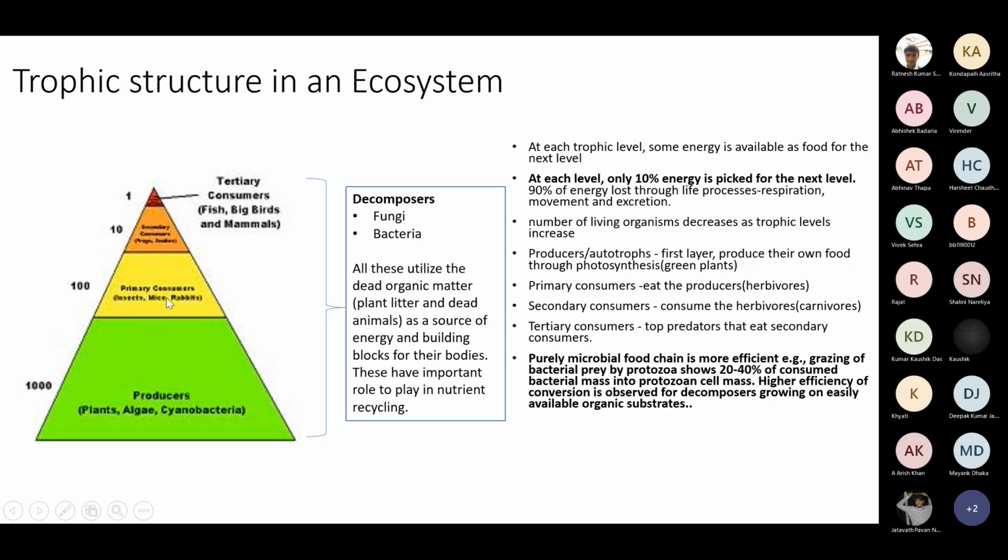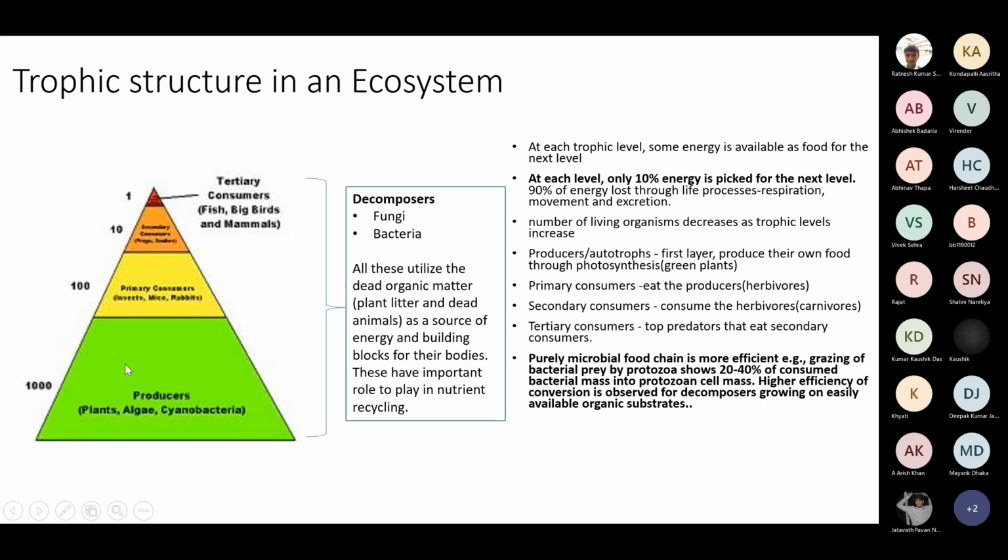But if you look at now the consumers, the primary consumer, for example, which are insects, mice, or rabbits which live on these producers, there is only 1/10 of the energy which gets transferred to the next trophic level. So if you had 1,000 units of energy here, by the time you come to the primary consumer level, there is only 100 units of that energy. So only 10% of that passes to the next level. Similarly, if we look at now the secondary consumers, there is only 1/10 of it which you find here. And eventually the tertiary consumer, for example, what you see at the top, carries forward only 1/10 of this.